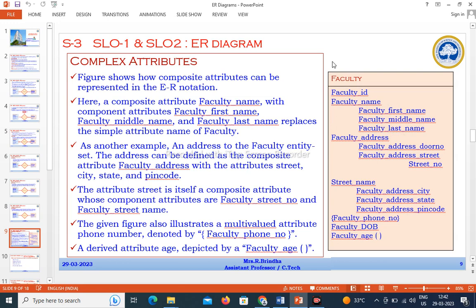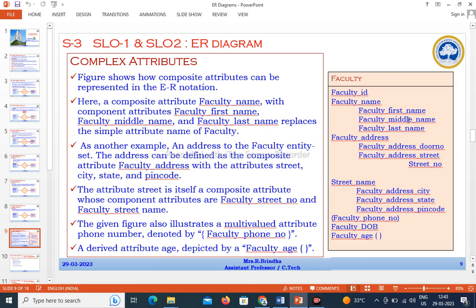For example, here the faculty entity is there. Under the faculty entity, the main attributes are faculty ID, faculty name, faculty address, street name, faculty date of birth and faculty age. The faculty ID is a simple attribute. It is not possible to divide it into further attributes. But the faculty name is divided into faculty first name, faculty middle name, faculty last name.